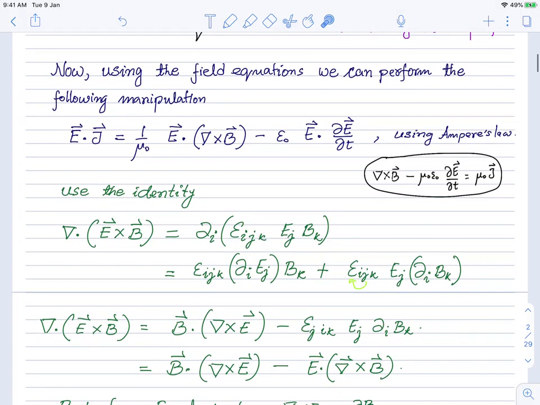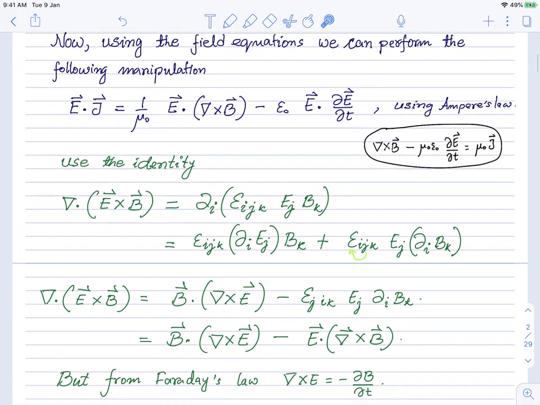Okay. So we'll just again do some algebraic manipulations here. So this is the divergence of, so let's first start with the divergence of E cross B. If you start with the divergence of E cross B, I have written it down in the index notation. So there's the index of this derivative contracts with the curl index. So it's del i, this i is summed over, epsilon ijk, and this j is summed over, this k is summed over. Okay, so this is the expression in terms of the indices.